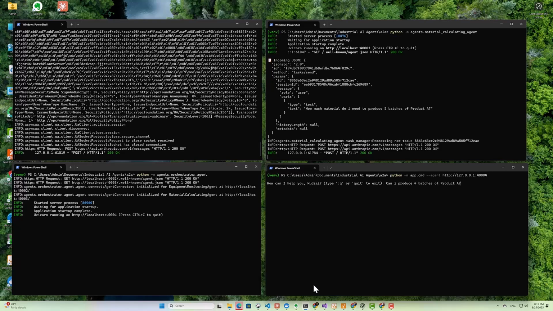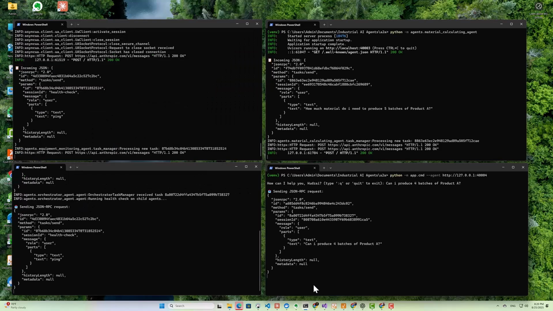Now, the orchestrator agent will take this query, and then it has got instructions on exactly how to make a determination of whether one can proceed with production or not. So it will ask the material calculating agent to tell us how much material is needed, and then it will ask the equipment monitoring agent what material is available and which machines are down, and then from there it will do a calculation and give us a go or no go indication.